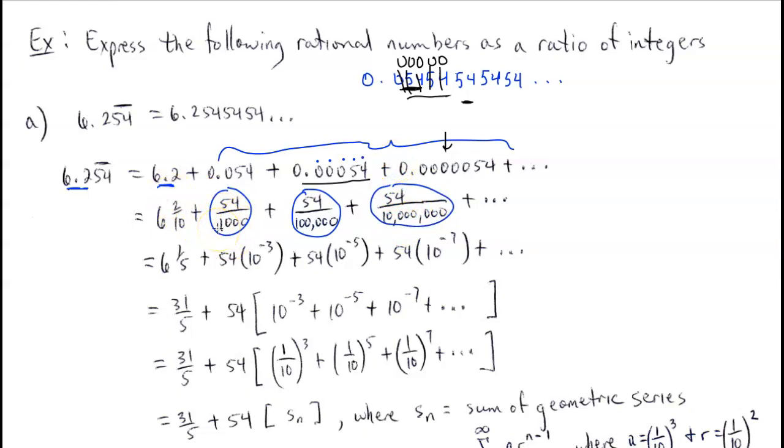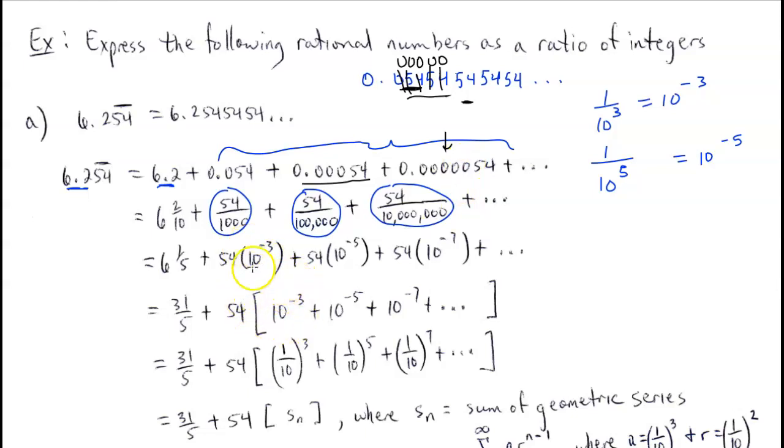At this point, we need to find a way to express this in a more compact way. The one thing we see in common with these last three terms, before the ellipsis, is that all of them have a common factor of 54. We also know that 1 divided by 1,000 is the same as 10 raised to the negative 3. And 1 divided by 100,000 is 10 raised to the negative 5. Because 1,000 can be expressed as 10 raised to the 3, the reciprocal of 10 raised to the 3 is just 10 raised to the negative 3. Same deal here: this is 1 divided by 10 raised to the 5, so the reciprocal is 10 raised to the negative 5.